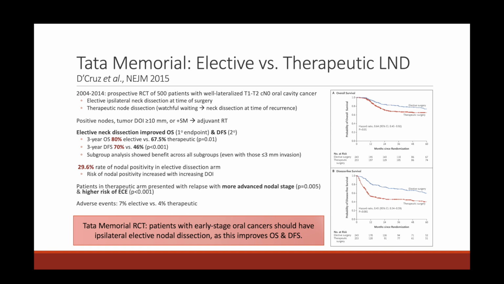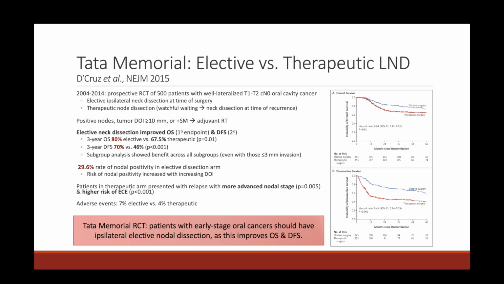because this does improve overall survival and disease-free survival. Now, there is a commentary on this study, or rather a criticism on this study, that the patients that had positive nodes went on to get radiation, and the fact that positive nodes impacted the radiation decision kind of biased the study and may have contributed to the improved overall survival. So that's an important criticism to be aware of.